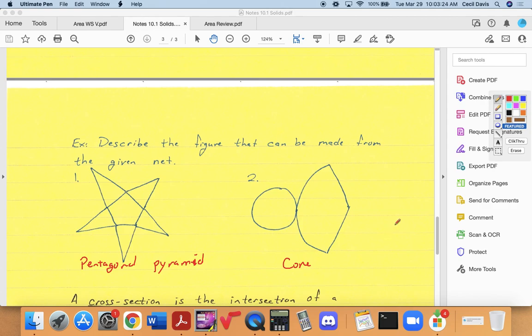I think cylinders are easier to see. You don't need to draw this, but a cylinder would be something like this. Actually, that circle's a little small. That's probably closer to being right. If you rolled that up, you would get a cylinder. Part of it is it's got two circles. That's the only thing that we have with two circles in it.